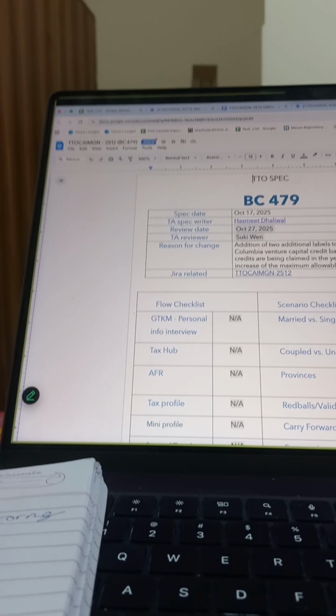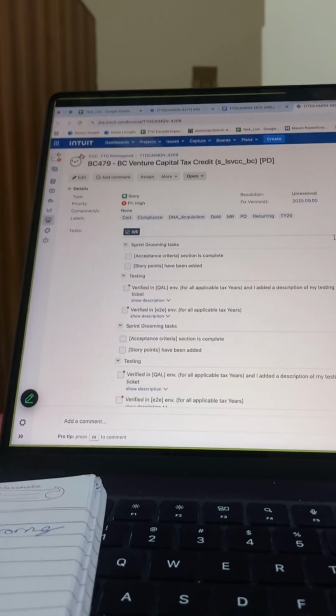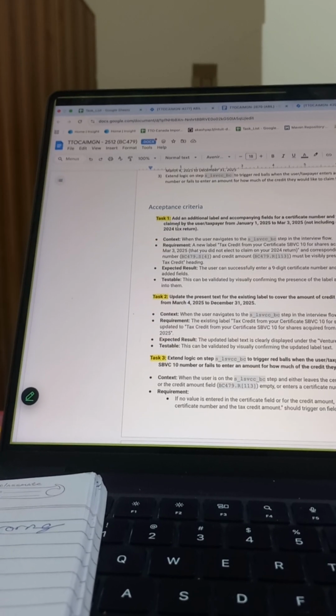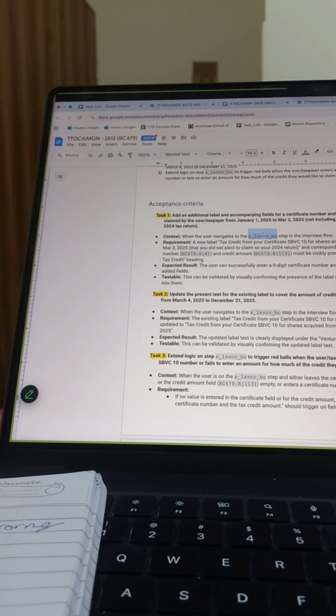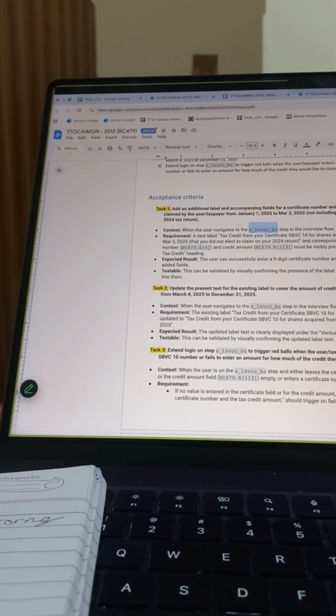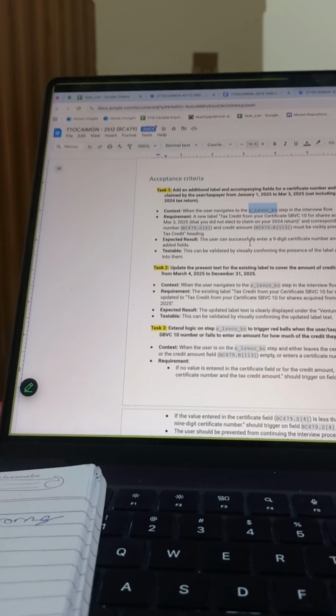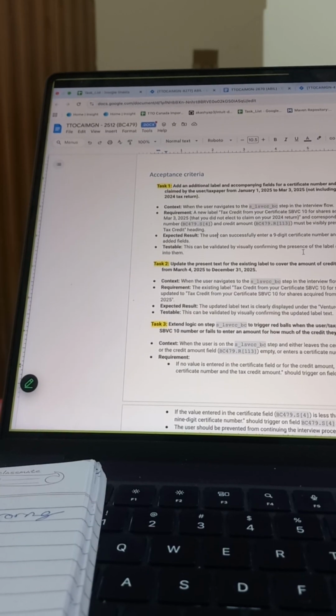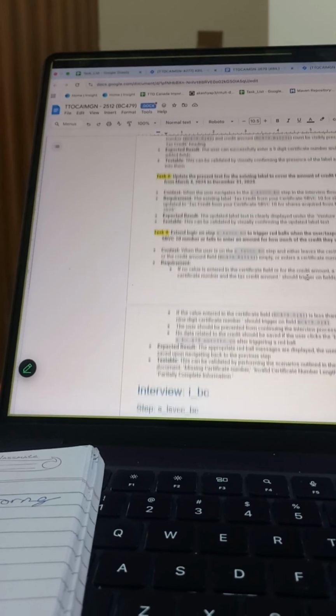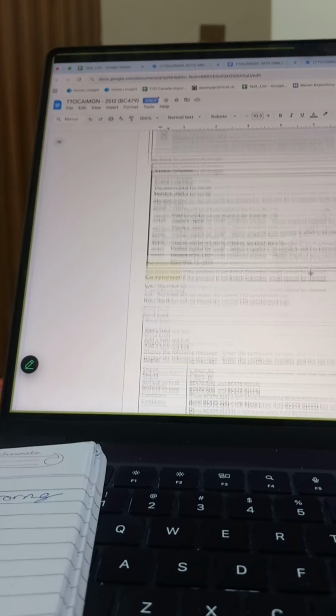Okay. So this ticket I got assigned. I checked this one, but I cannot navigate to this page. I tried from my end, but I'm not able to reach this page. If you scroll down, there should be a section on the path to the interview.